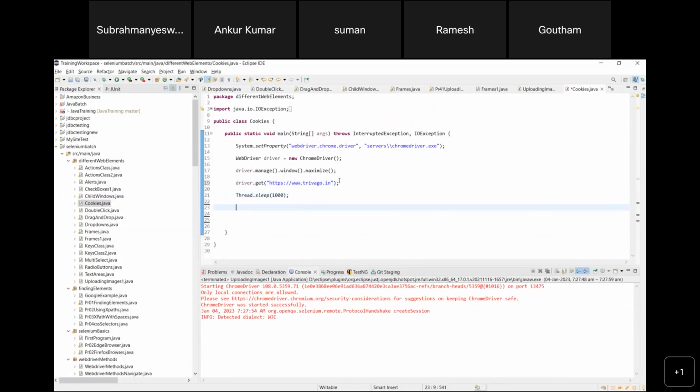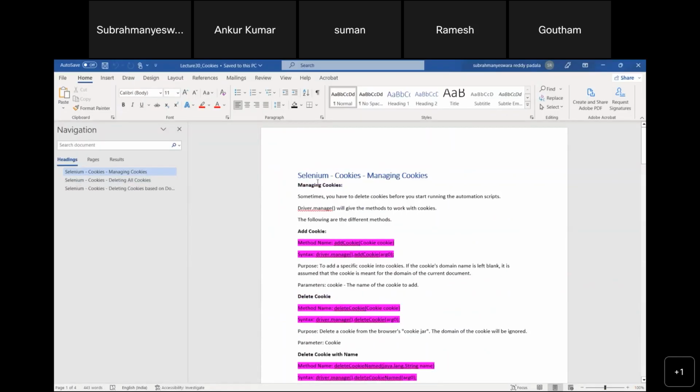Once I open this one, I would like to see what all the cookies are that are set when we open this. So how do we get this? We have a method here which is get cookie, for getting one particular cookie.